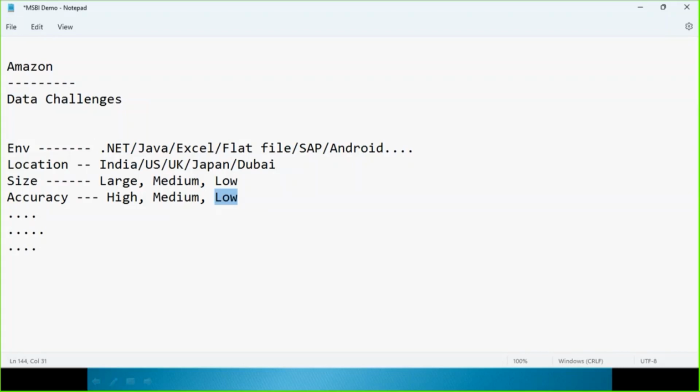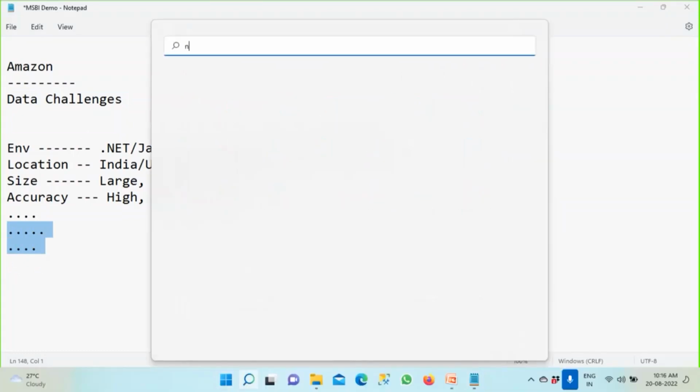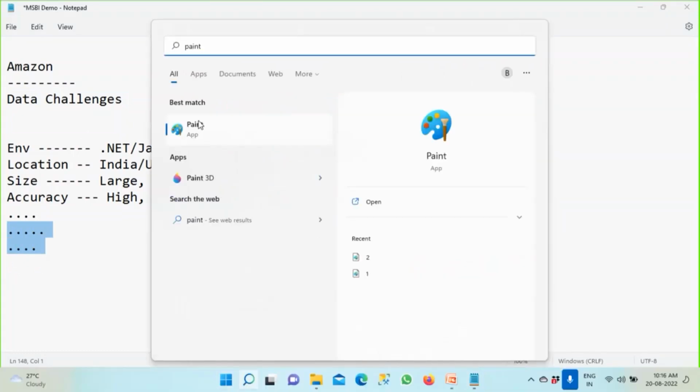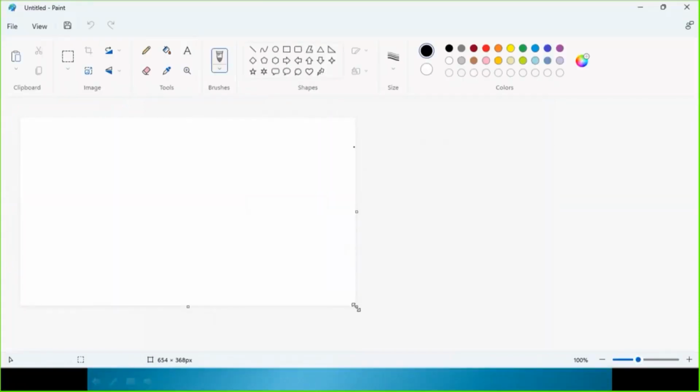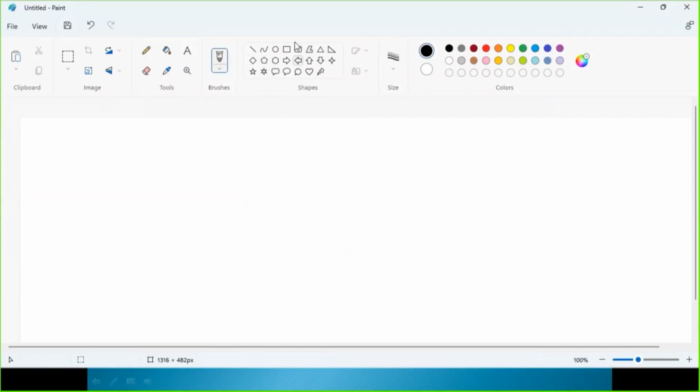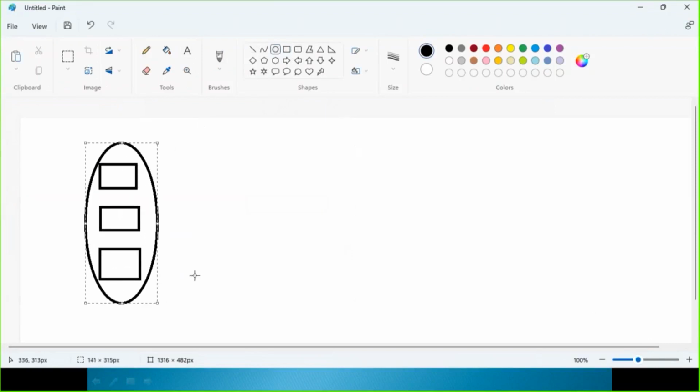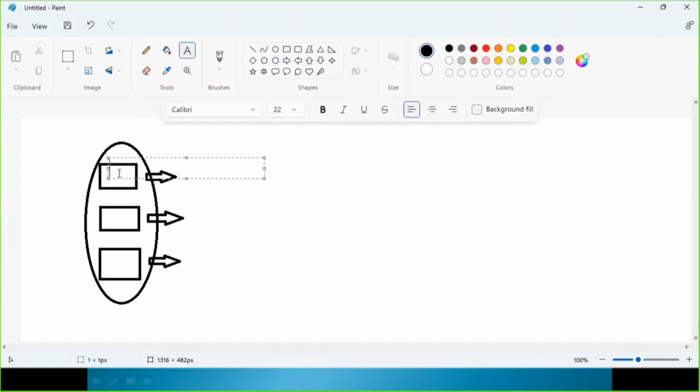Now, these are the data challenges. We'll have lots of data challenges. Now, what is it that we are going to be doing as a data analyst or as a business analyst? We are going to be getting the data from all the source systems. All these are sources used by the Amazon company. Let me take, this is your Amazon company. Amazon company is getting all the data from, this may be in India, this server may be somewhere else. You can say this is a .NET server in India. Okay, this is India server.